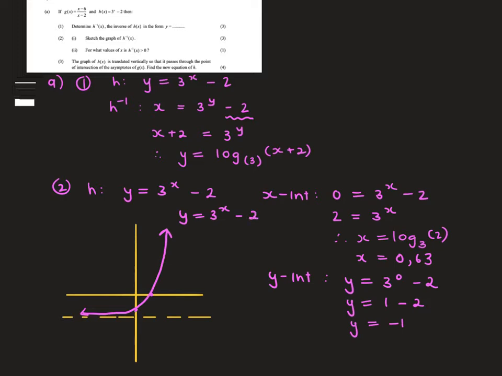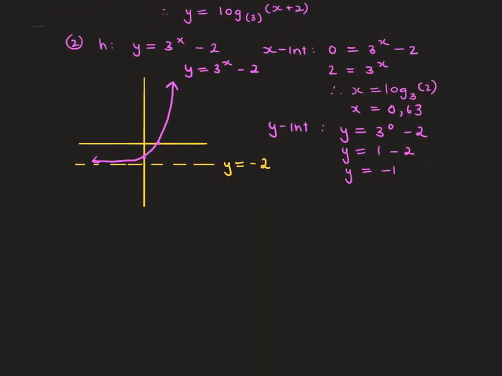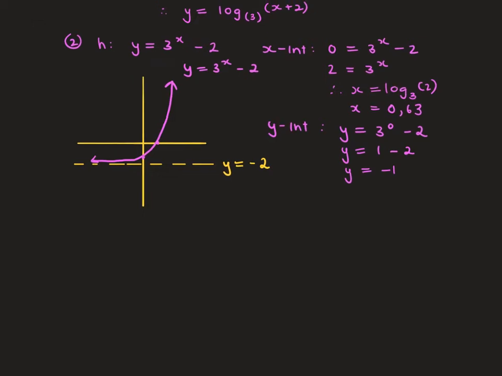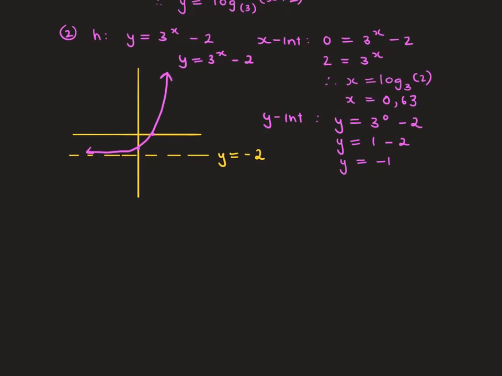Now when you have to draw the inverse, right, what do I keep saying? Switch x and y around. So if you had an asymptote y equals -2, switch x and y around. You're now going to have an asymptote at x equals -2. So underneath this, I'm going to draw your inverse function so we can compare the two. All right, so if y equals -2 was an asymptote on the original function, then x equals -2 will be the asymptote on your inverse. Switch x and y around.